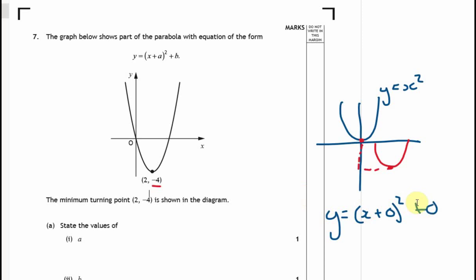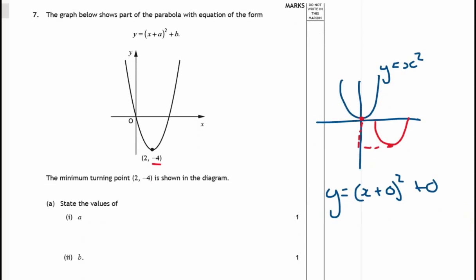So the -4 to me is the easiest number to think of. Plus b is going to be -4, because the whole graph has gone down by -4. This is y is equal to x squared, so y is equal to x squared -4 would be in there. But that's been moved over. So this is the bit where you've got to change the sign. This is actually -2. Inside that bracket, we change the sign. If you forget that, a good guess would have been 2. Just write 2 minus 4, that would have been a great guess.